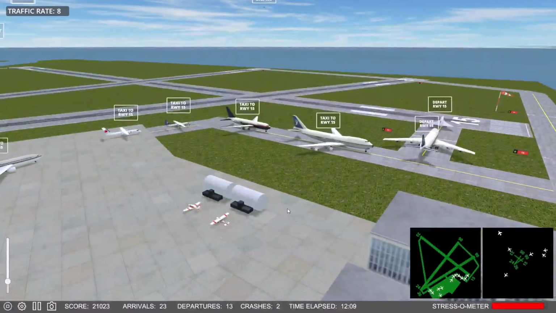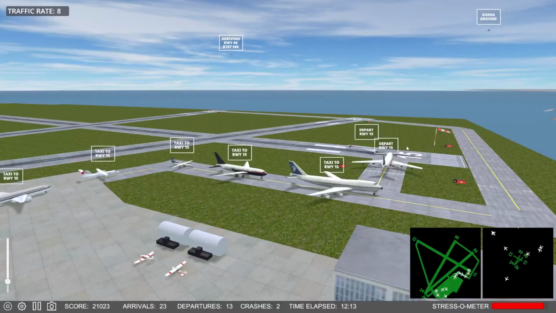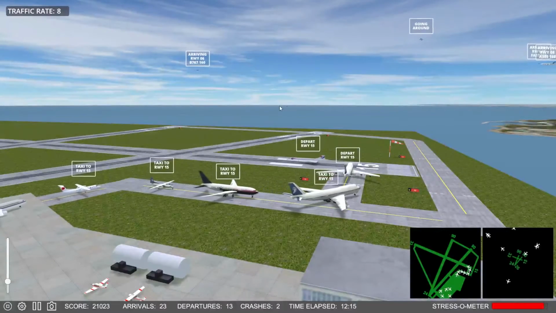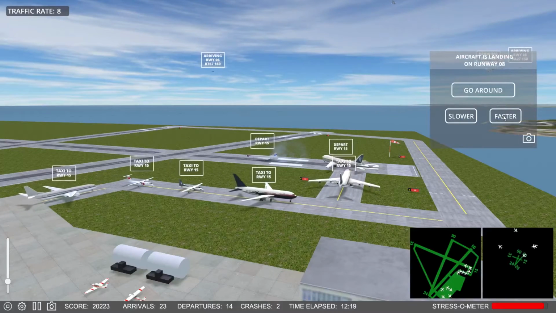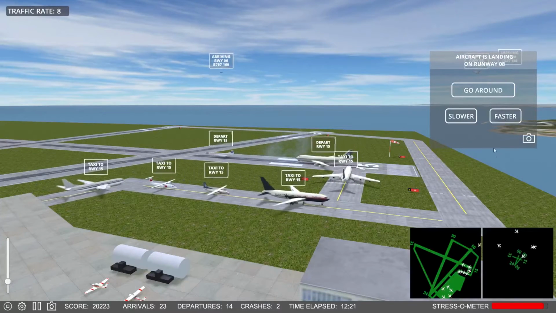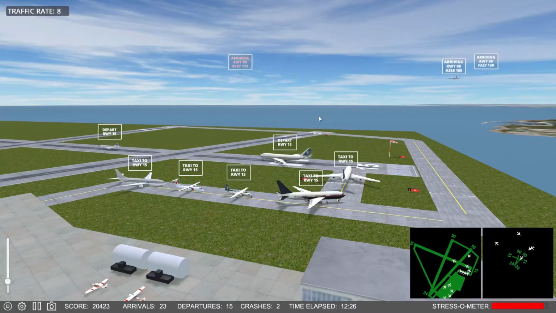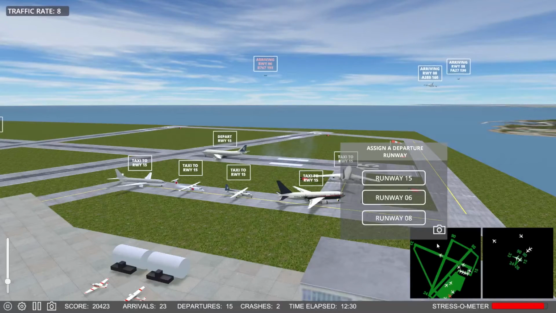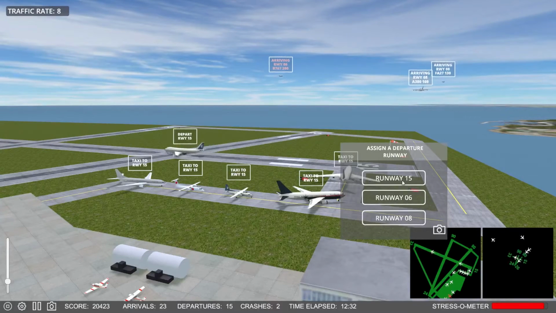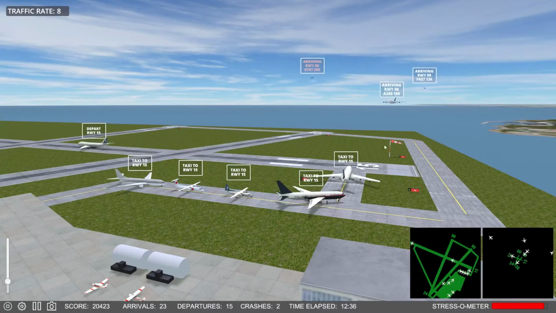There. Now we're finally getting enough planes moved. There. But I had to do a bunch of go rounds. Wow. I guess we'll just let that go. Okay, now I can bring some planes in. I got a little room.